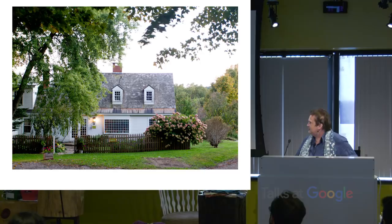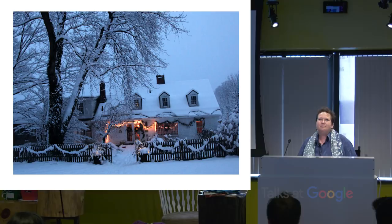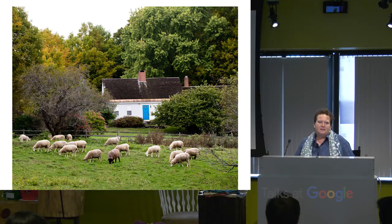It's a 1751 farmhouse. It's white on the outside and you can't really tell what's inside. Here it is in the snow. We have a sheep farm — about 300 sheep. My husband's a farmer; he grew up on a farm. We sell our lamb at farmer's markets and wholesale a little bit.